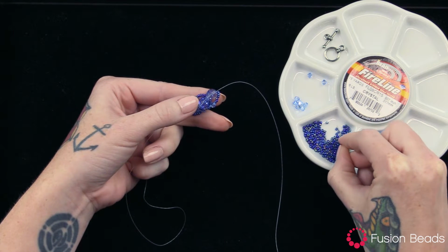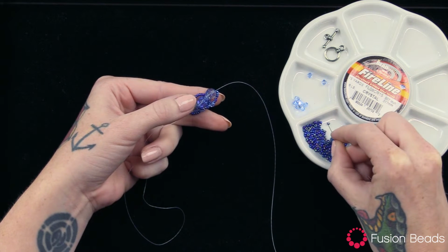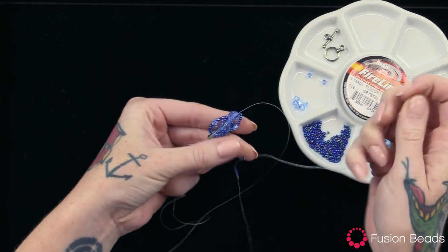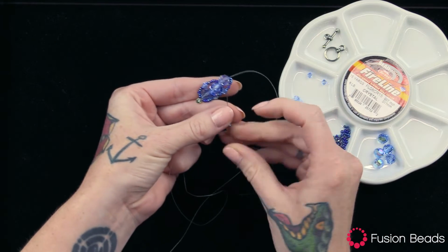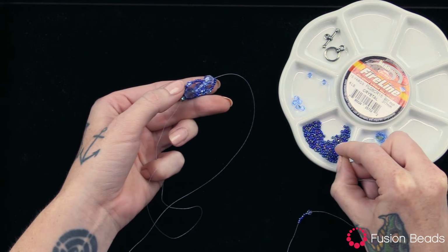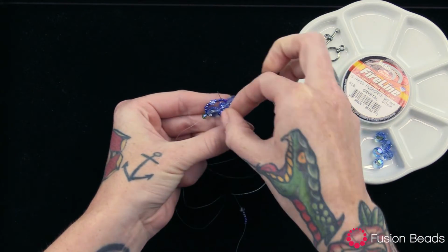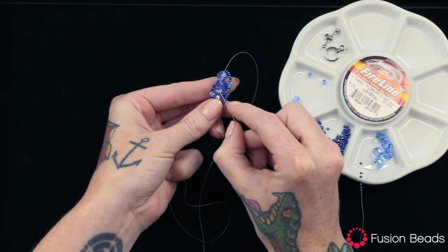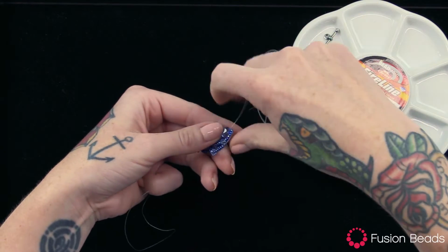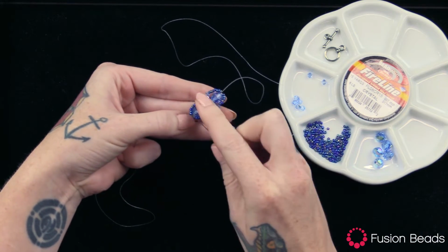Now you want to do the other side, so you're going to string your 6 seed beads, your 1 bicone bead, and 6 more seed beads. Then just go through the core bead below the last one strung. Pull tight. It'll just sit right on top of the previous one.